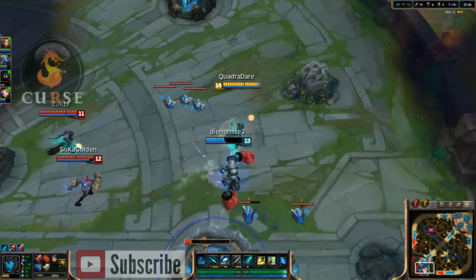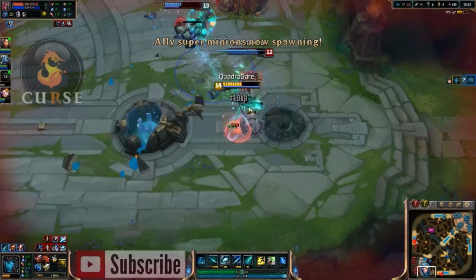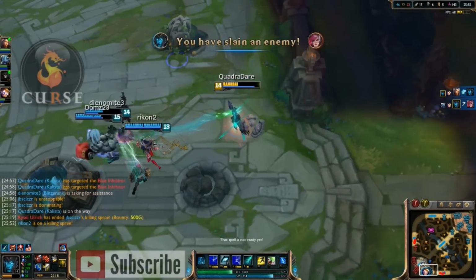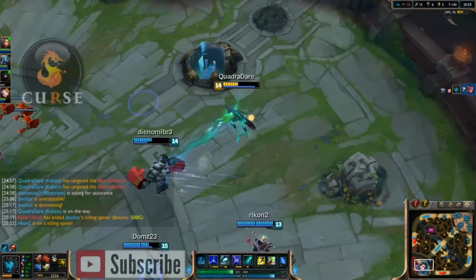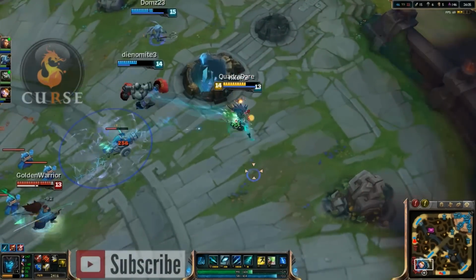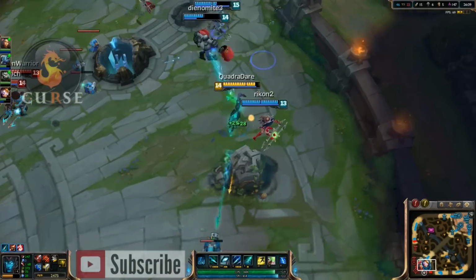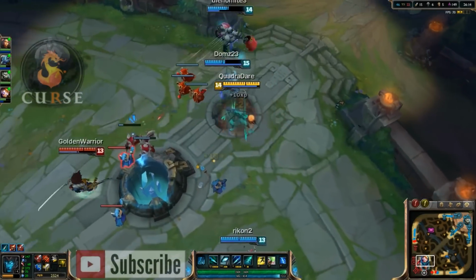Then our wave clear is so phenomenal. We're going to start kiting everybody around now, and laying out some kills here. And since we have Bloodthirster, we can heal up a lot of the damage pretty easily. So we're just going to start auto-attacking some of the minions there. We do take a little bit of tower aggro, but it's okay because we're just healing it up. Yeah, see, now we're full health. We're ready to do a little bit of engage here.